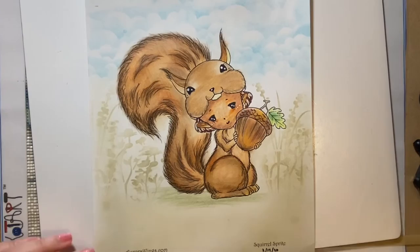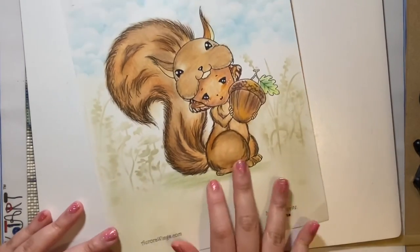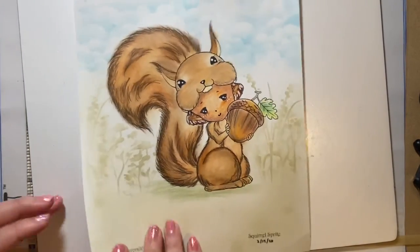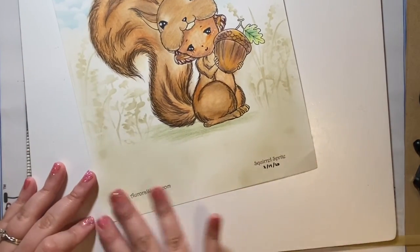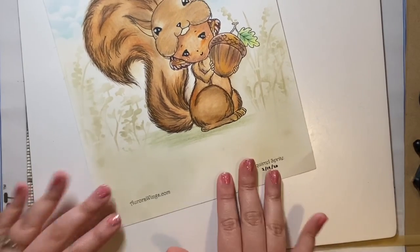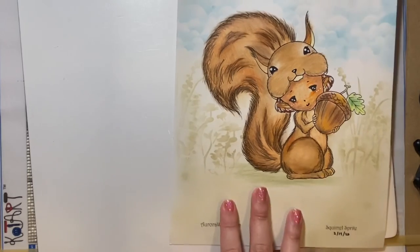Okay, and this is my finished squirrel. I just went ahead and added more clouds, added a little stencil here, and then with pencil, I added a little shadow, and then gave it a wash of distress inks. So yeah, that is pretty much the end of my video, you guys.